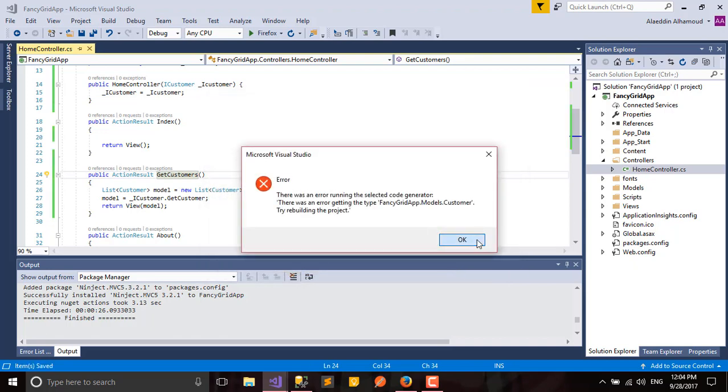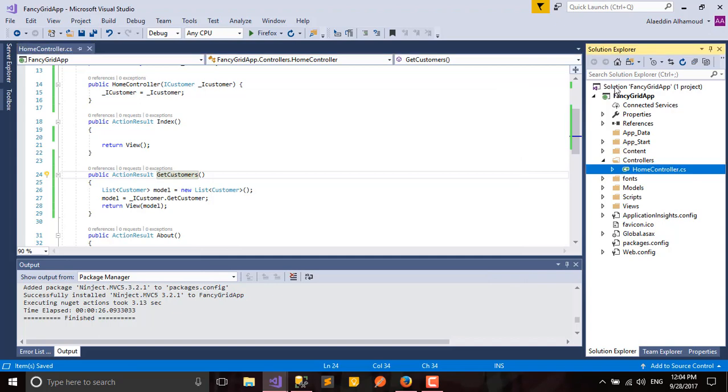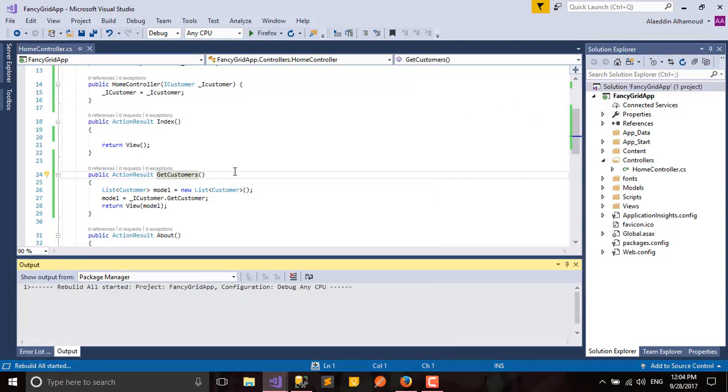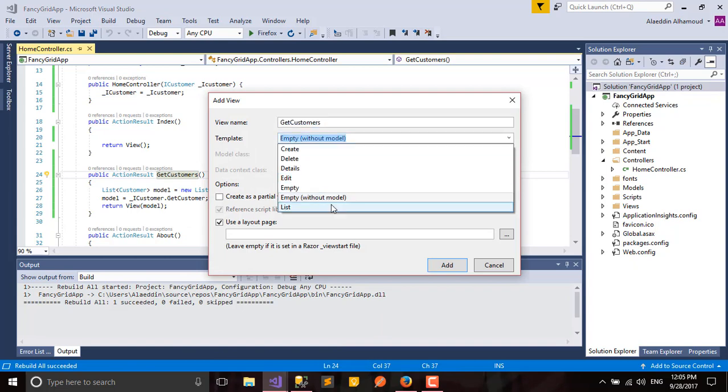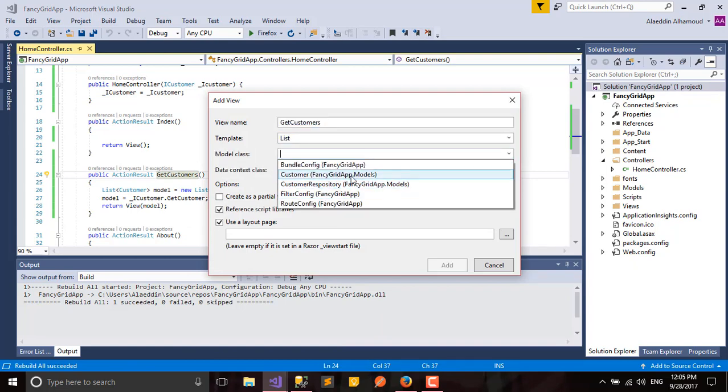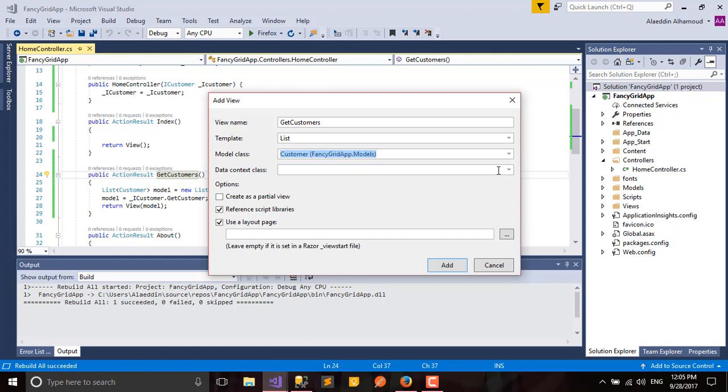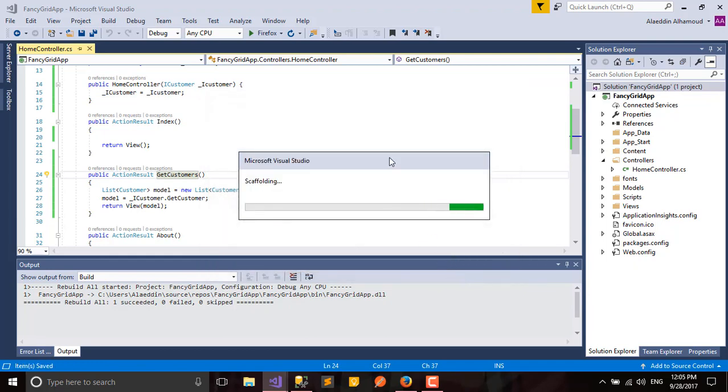We need to just build our application first. Okay, again let's try it. List, my model, my connection, add. This will be the normal way many people use it.